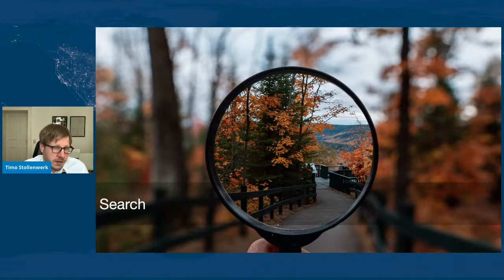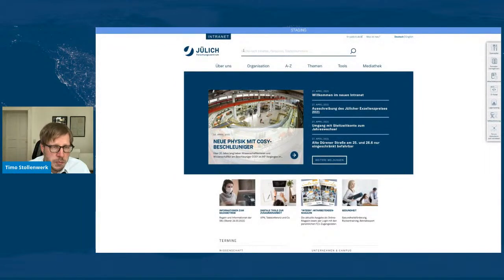find the right content. And that, together with the lack of proper configuration of Solr in Government Site Builder, led to a situation where the search was really one of the main pain points and was not returning proper results. So we built the search from scratch, as said, with Plone, Volto, Collective Solr, and Solr, and a bit of custom indexes and stuff, but not much. Basically, the usual Solr configuration.